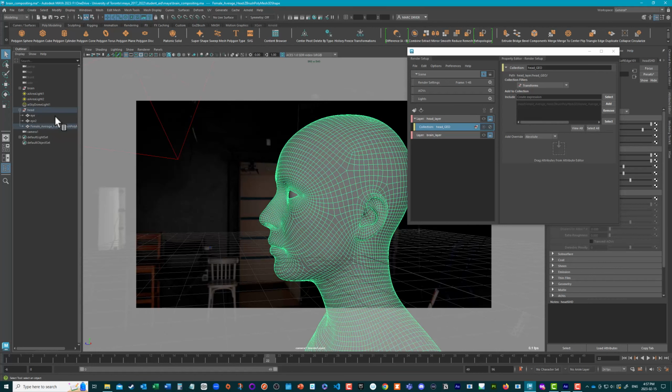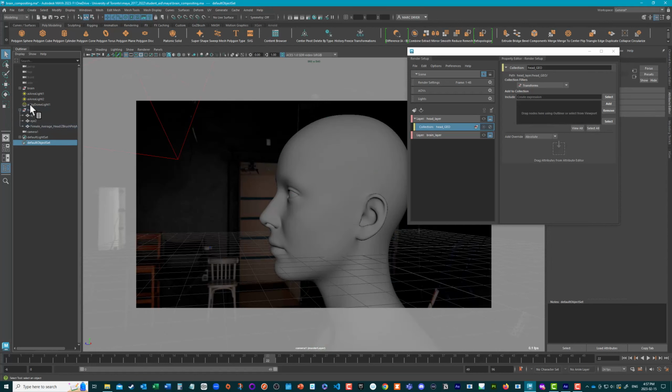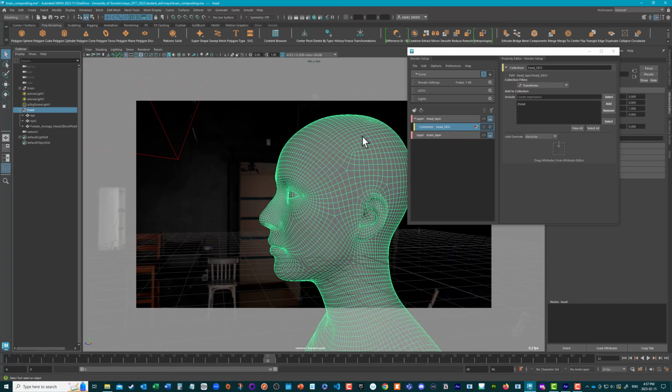It's a group because I have the two eyes and the actual head model itself. And the reason you put this into a collection rather than just on the layers, is because you can have multiple collections on each layer for treating each element differently. So you may have a collection for something that you want to render like the head, but then you may have something that you want to cast a shadow onto the head, but you don't want to see the object. And you can put that on another collection and then turn on shadow casting, turn off its primary visibility. It adds a lot of flexibility.